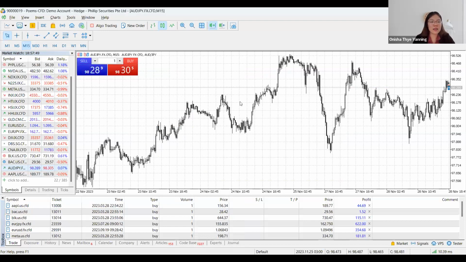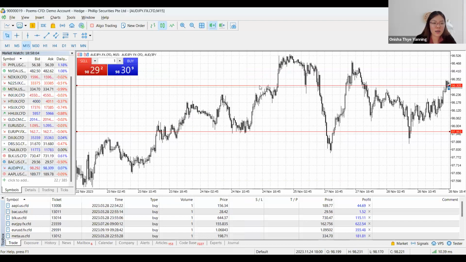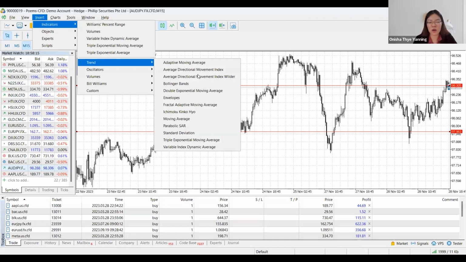Next, let's see what I can do about the chart. Let's say you want to draw your support and resistance or add any indicators, you can go through this. For example, your support or resistance, anything that you like. To insert indicators, you can go to Insert and then add indicators. It depends on what indicators you want. Let's say I want moving average, so I choose Trend and then Moving Average. It also allows you to customize how many periods, depending on what type of chart and how long is the chart that you're trading. So this is it for the chart.